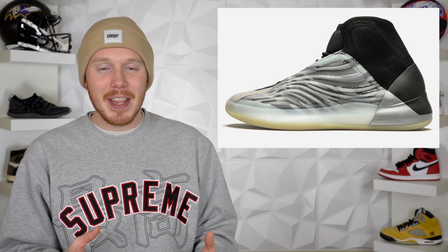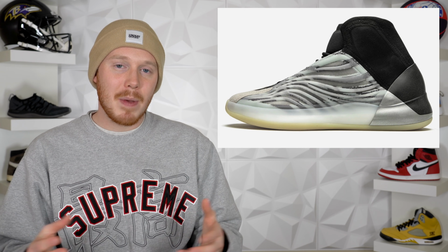In addition to that, the Quantum Basketball also doesn't have as much 3M as the standard version, so that NBA players can actually play in it. The standard Quantum was actually banned by the NBA because of the insane amount of 3M on the sneaker. I'd love to do a comparison between these two sneakers to really find out what the differences are, but I think it's going to be harder to get pairs than we expect, and I'm pretty sure the Quantum Basketball is going to sell out just like the Quantum Lifestyle pair.